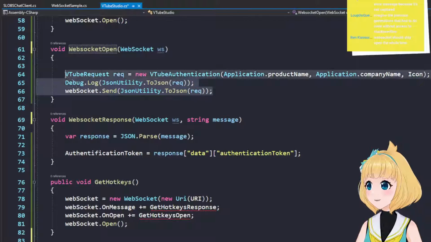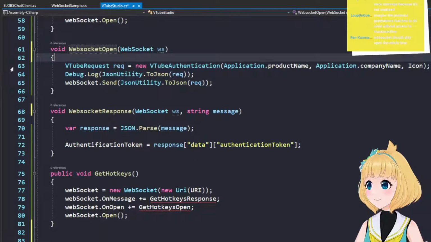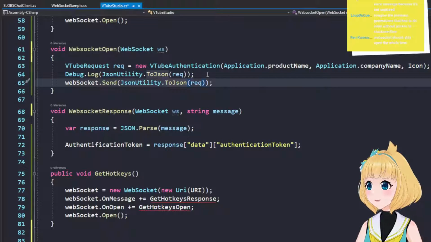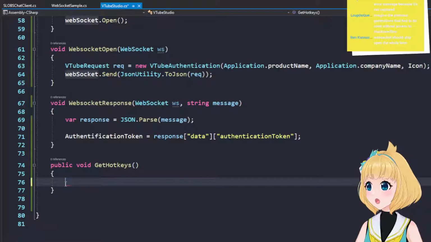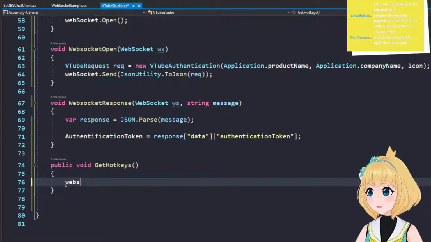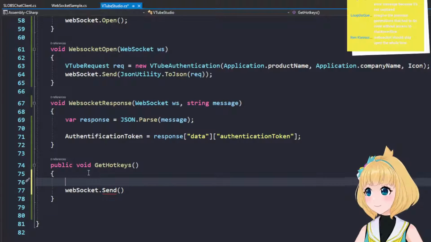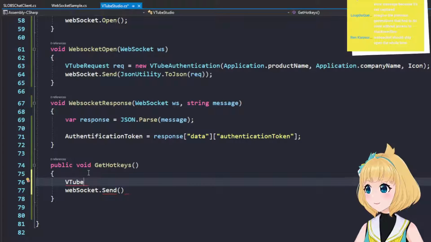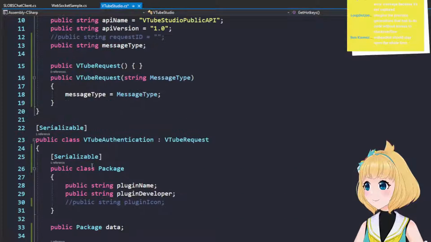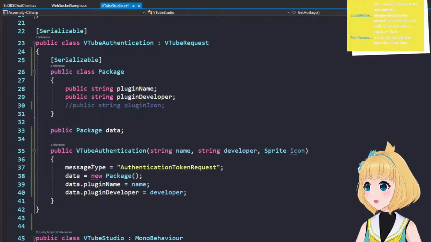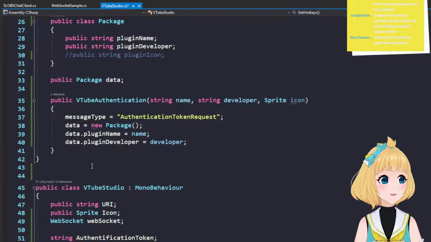Okay, but I do want to send... Oh, we don't need that anymore. Okay, so on get hotkeys, we want to send it a VTube... What did I name it? Did I write it? Oh, I just didn't write it. Oh, cool, I just didn't write it.